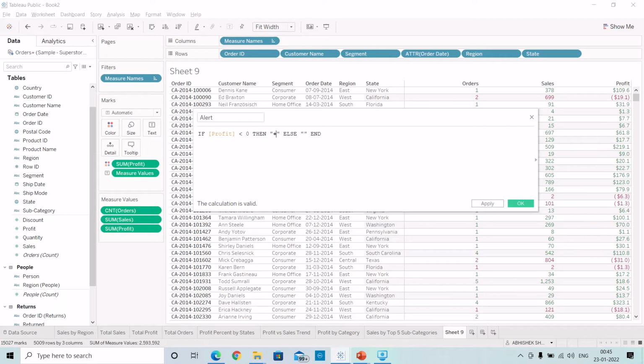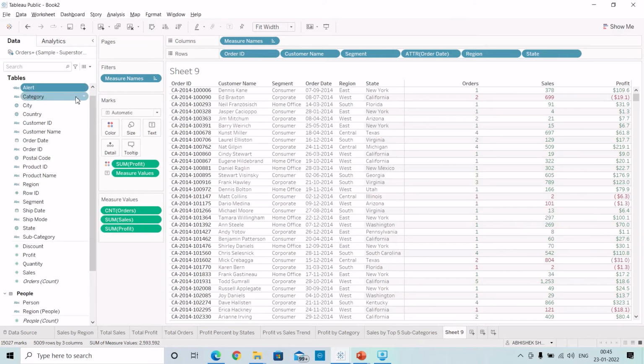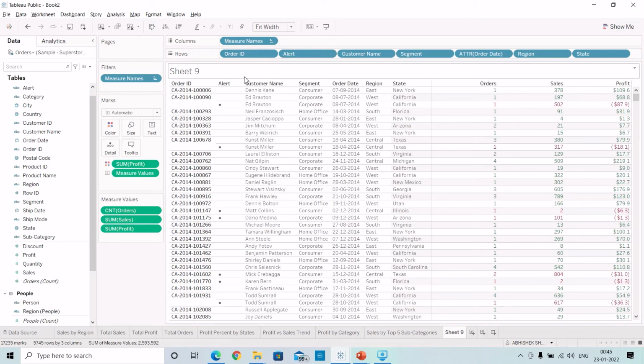So if profit is less than 0, then give me the dot, else give me blank, and so this is our calculated field. Click apply and OK, and drag it in between the order ID and the customer name.